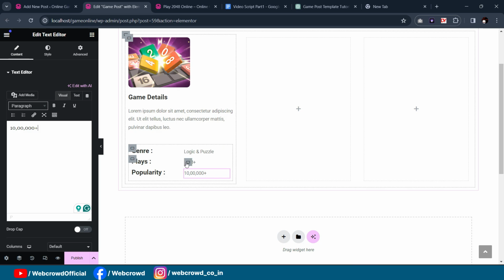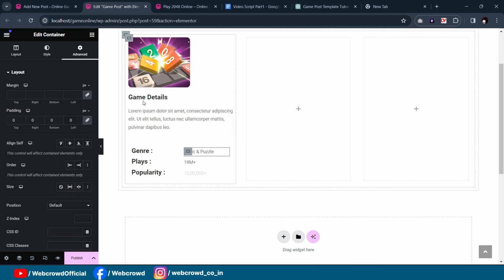Also the gap between the second column is quite far, so let's bring it closer by adding the left margin. So click on this first row second column container and just uncheck this link values, and adjust the left margin.